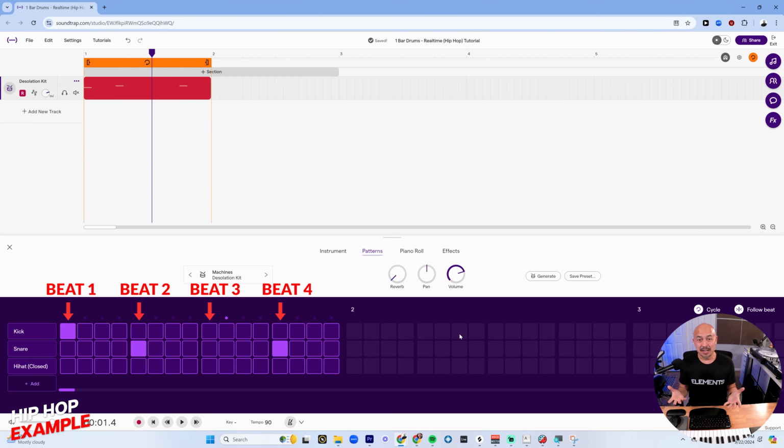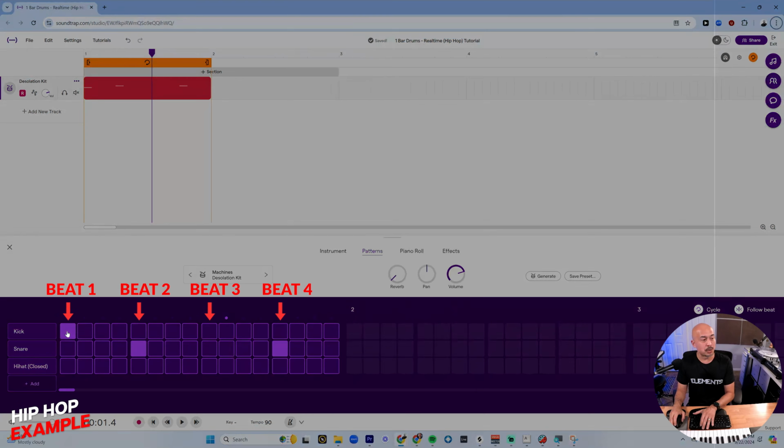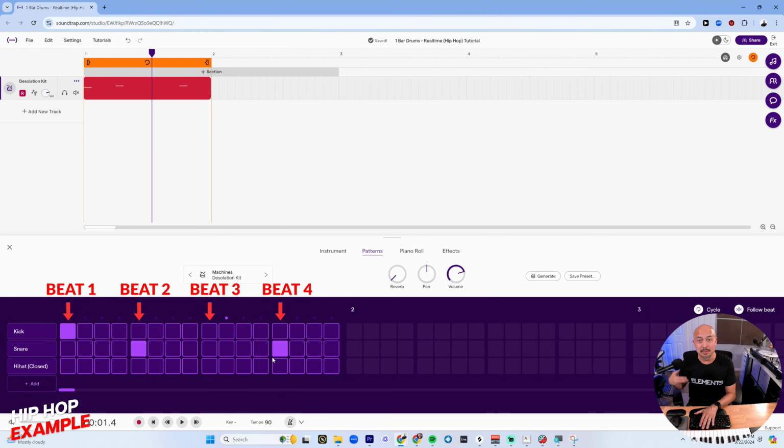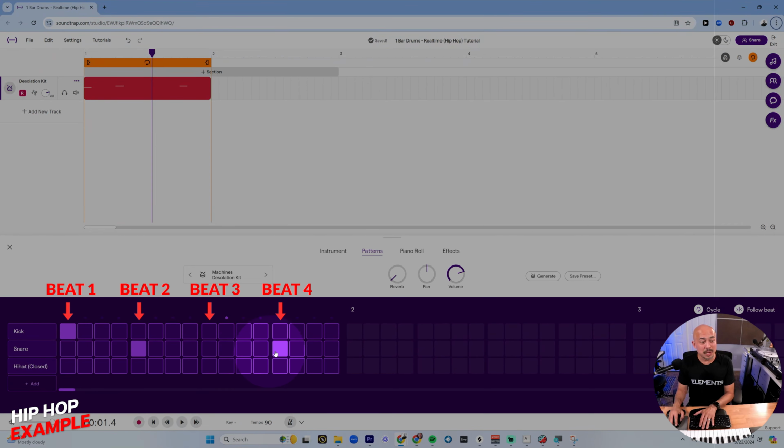There we go. Now I've got a really good start here. I've got my kick on beat number 1, which sort of anchors the starting point for the pattern. And I've got my snares on beats 2 and 4, and it sort of keeps the rhythm of the beat. Okay, this is how you know what type of beat it's going to be. It's going to be a real-time beat. It's going to have the snares on beats 2 and 4.